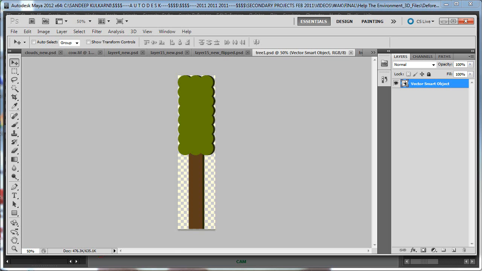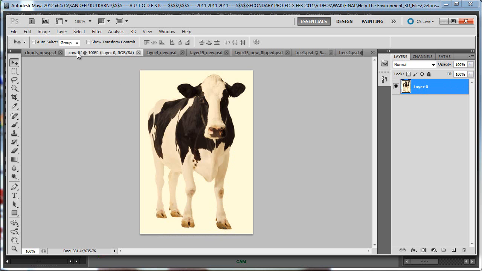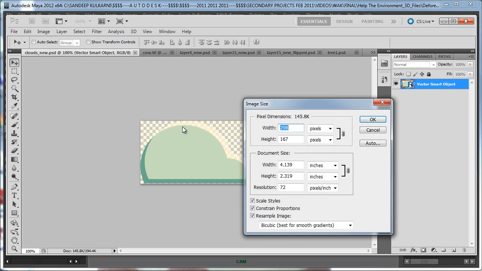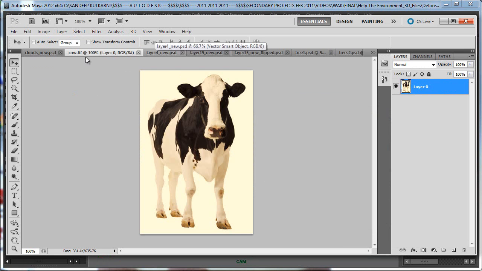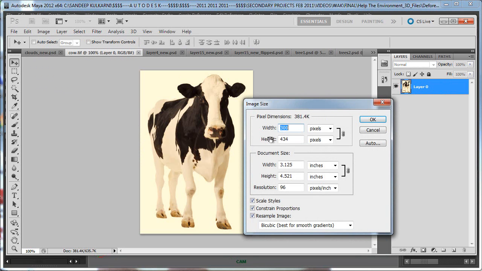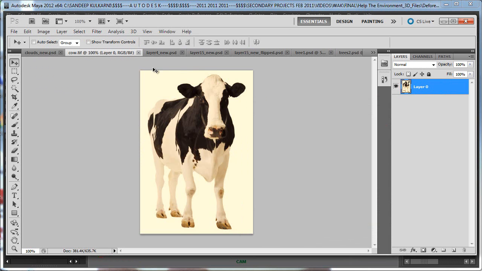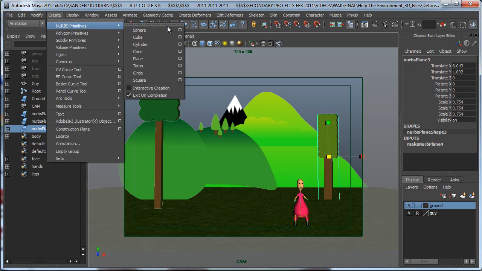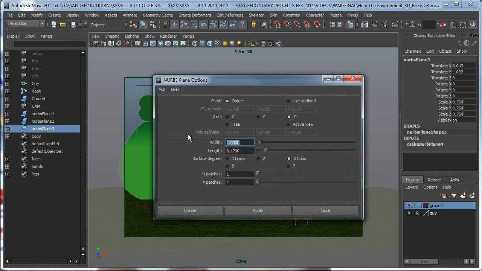So to bring one of the clouds, again, I have, and there's the cow right there, by the way. So the clouds was really simple, 298 by 167. Actually, let's do the cow. The clouds is pretty much the same thing. The cow's kind of funny, so let's do 300 by 434, and that's a TIFF file. It's not a PSD, so let's see how that works. So 300 by 434, let's remember that. So 3.0 and 4.34. Let's say create.